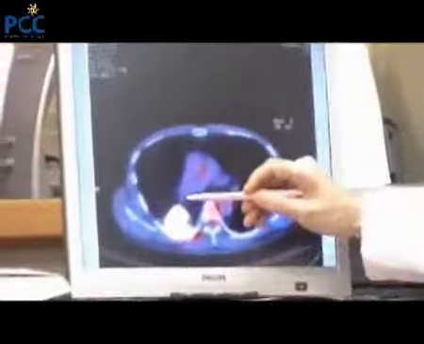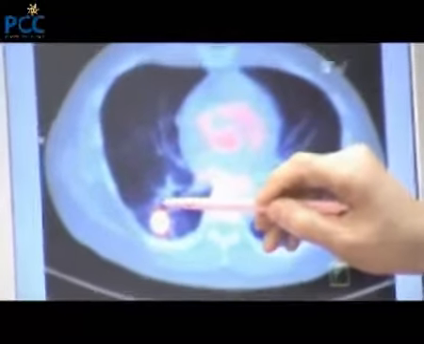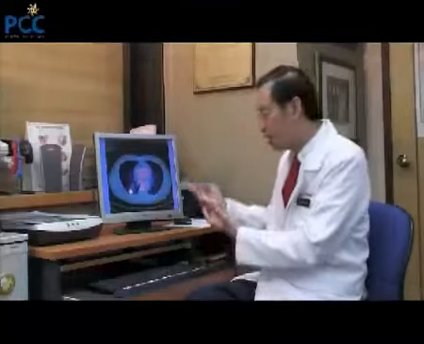In this situation, you can see a very large tumor in the right lung. And after the chemotherapy, you can see that the lesion has shrunken significantly in size. The advantage of approaching it in this manner is, number one, as I said, to downsize the tumor. Number two, to establish its effectiveness, the effectiveness of the chemotherapy. And so the PET scan is very useful, as you can see.